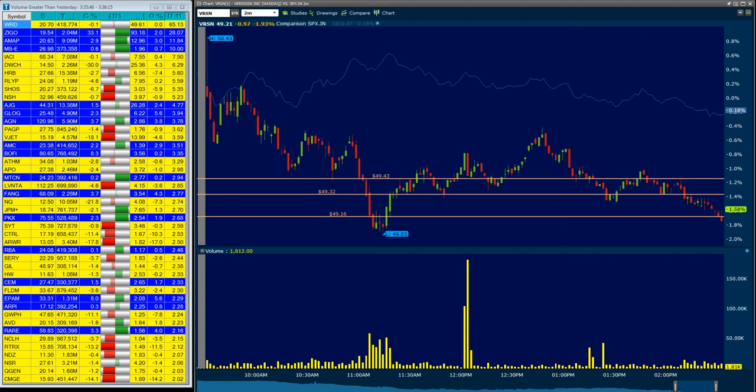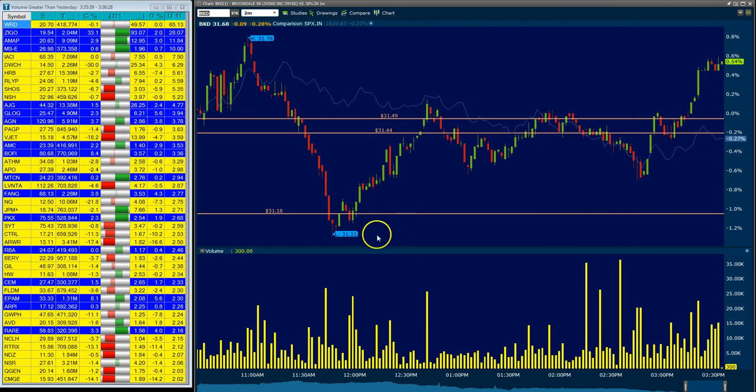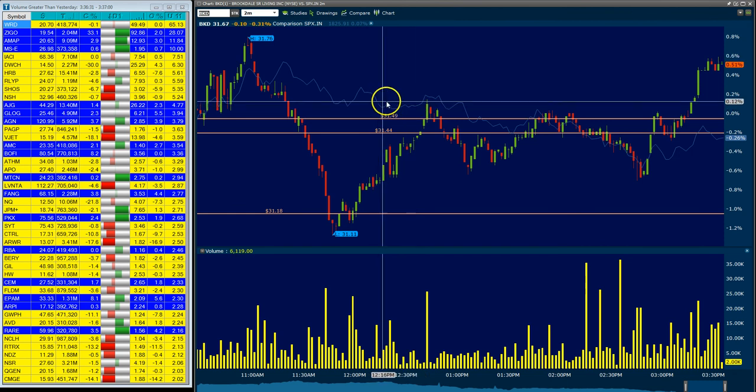The third one I did was BKD, the same thing. Now you can see here, beautiful. I was watching this and I was telling people I was going to take this if the market helped. Now the market was going down here, and hence you can see all these 2-minute red candles going down. But again, we had this little jog here, and so I got into the trade at 31.18. And this actually held pretty well. The market went up when I got in, and then it slid down, but then it solidified, or was going sideways for a while.